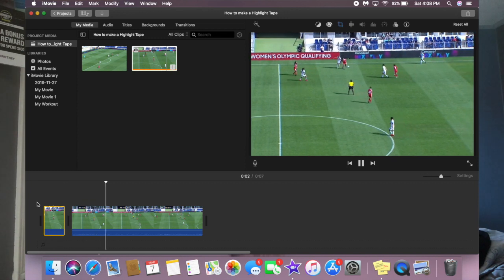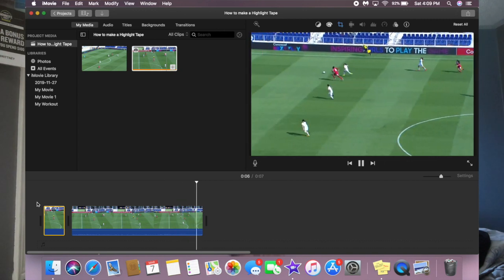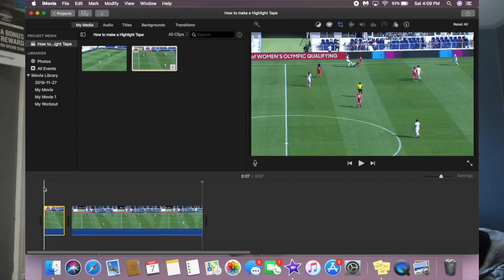And it just gives you that little pause before the actual clip starts of yourself. So now what we're gonna go do is put an arrow or a circle to highlight yourself, really. And this is kind of where it gets kind of tricky.